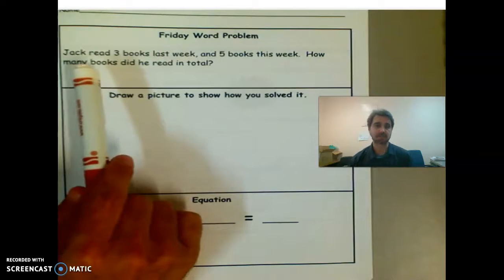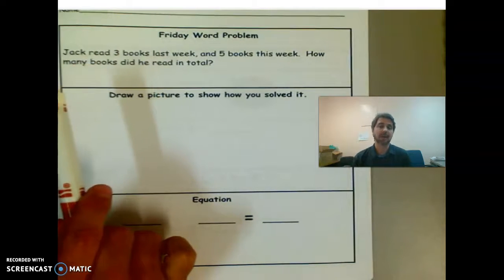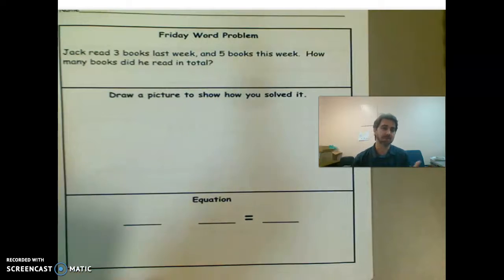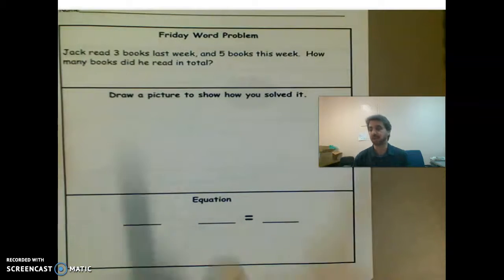We have Jack. I don't know how old Jack is. I don't know if Jack is my age, 23, or your age, whatever age you are. He might be a boy, he might be a guy. Who knows? But there's a guy named Jack. Maybe you picture him as a boy your age. Okay, so here we go.